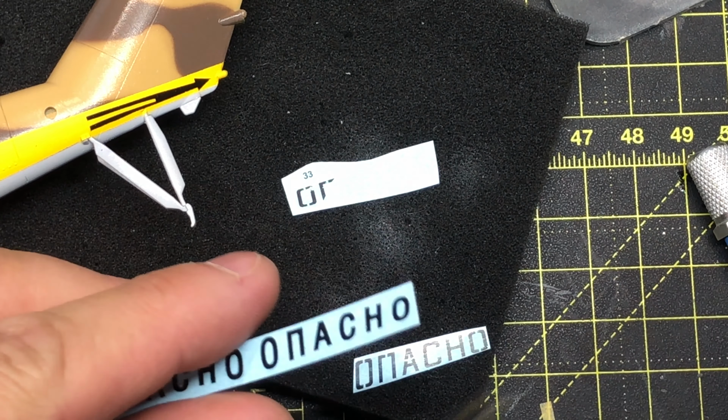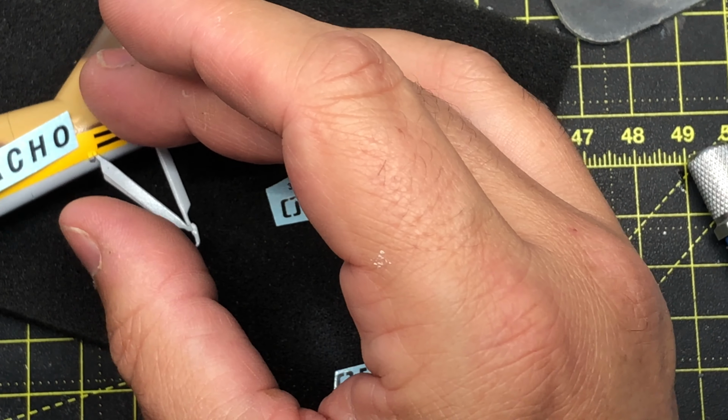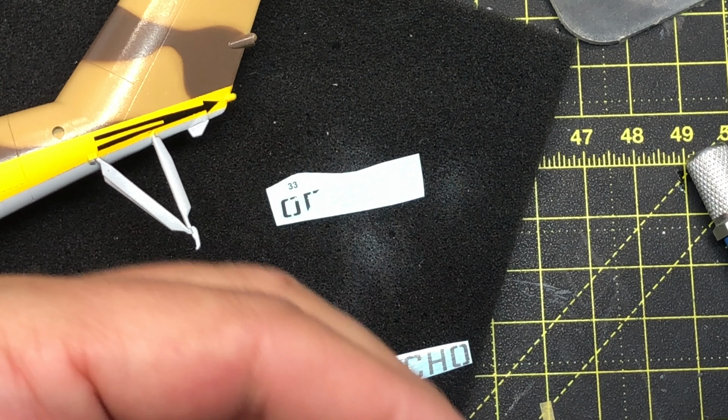Unfortunately, as I was removing the tape, I managed to place a piece directly onto one of the text decals, which says dangerous in Russian. Luckily, the ZVEZDA decals provided 2 versions of these warning signs, albeit in different fonts.